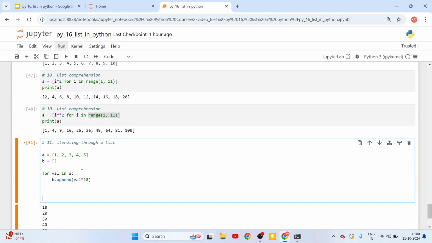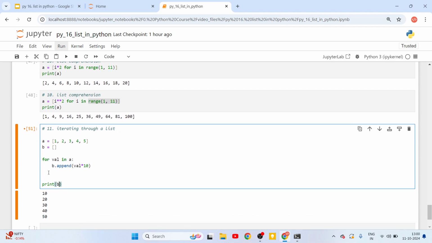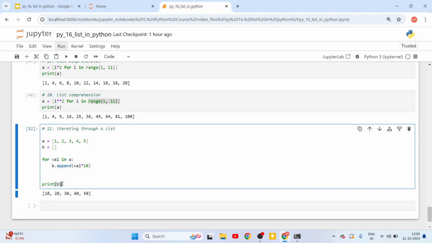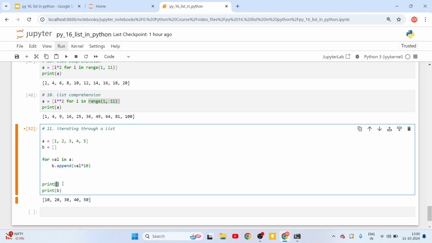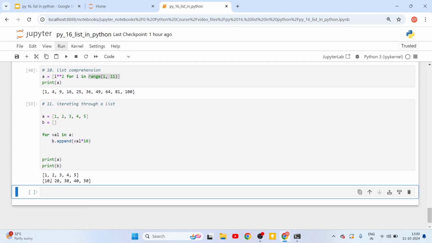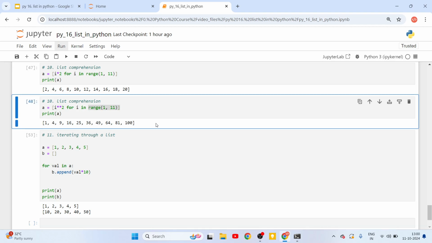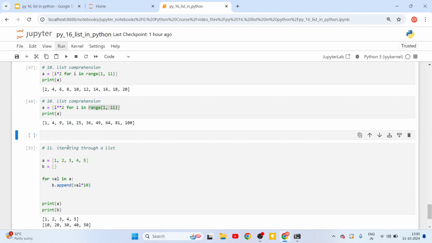When I print the list, print it outside the for loop, because when you put it inside the for loop, at each iteration it's going to print the list, and you can see how it changes dynamically. But if you want to see the end result, just put it outside this for loop. So this is list A, and now we have another list called B, and that has values that are multiples of 10. So this is how you can iterate a list through a for loop. We'll put the simple example in the first place.